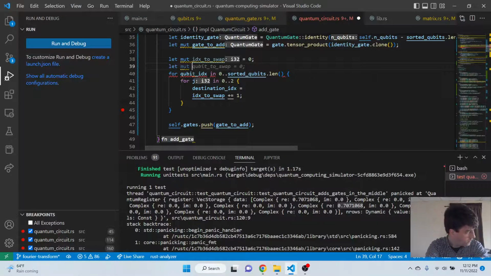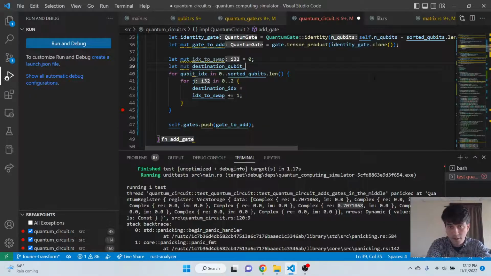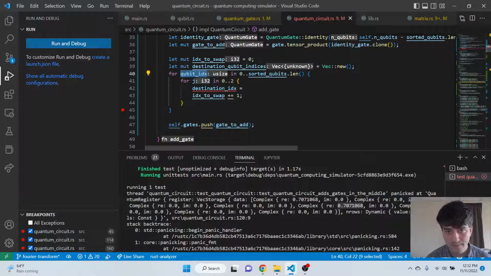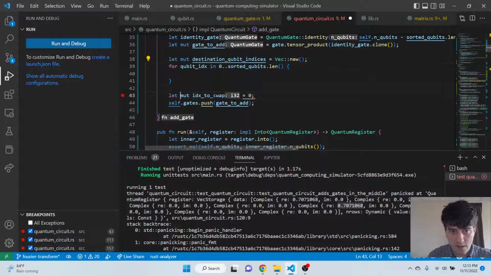Let destination qubit indices be a vector. We won't need to capture this yet.